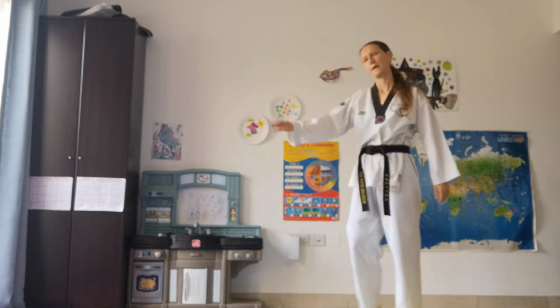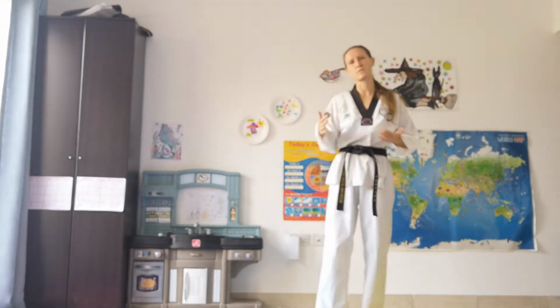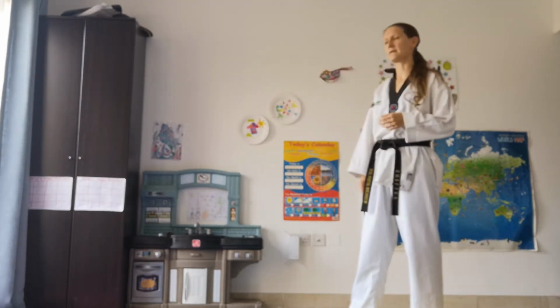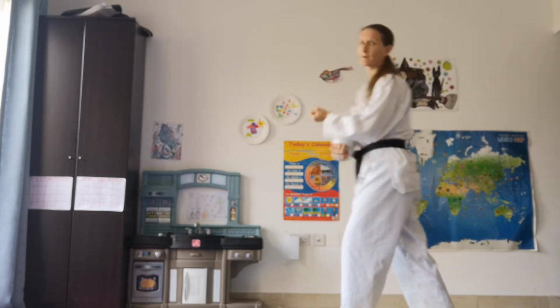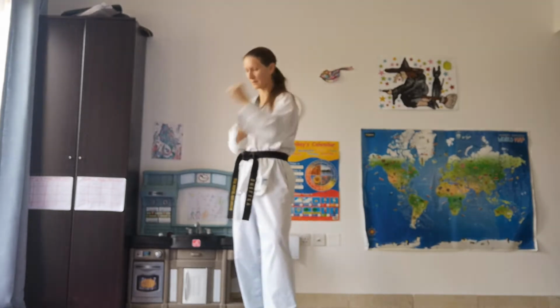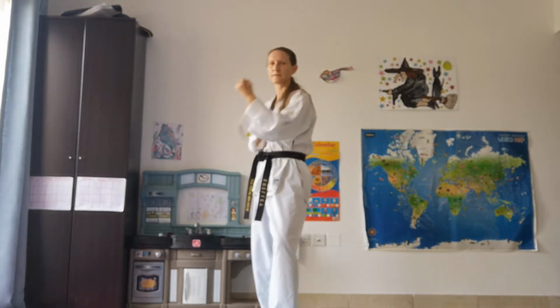Okay, now we're going to do some of the defensive moves. Let's just practice these a little bit, up and down first, just to get the moves right, and then we'll combine it into the one step sparring. Okay, so let's start with outside block. Okay, so we're blocking first in back stance.